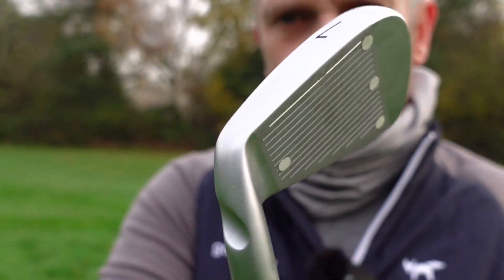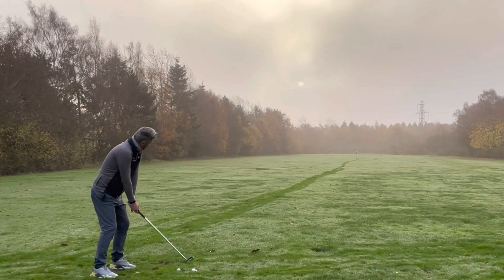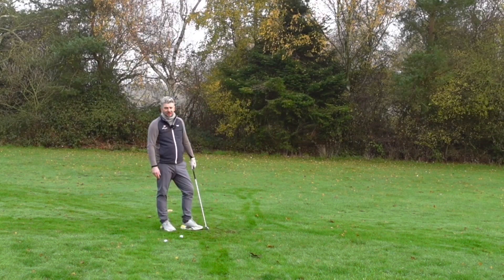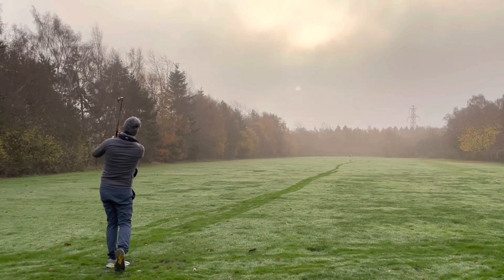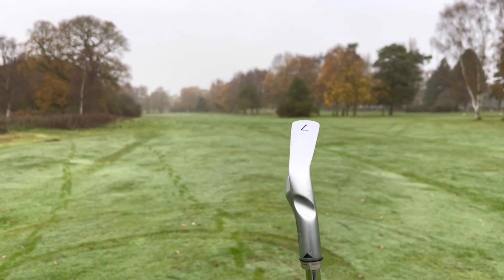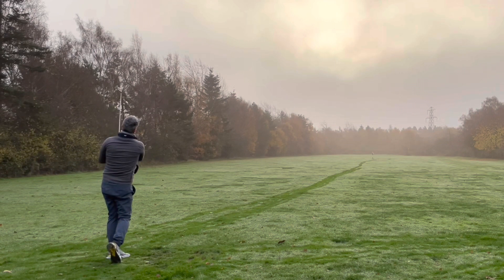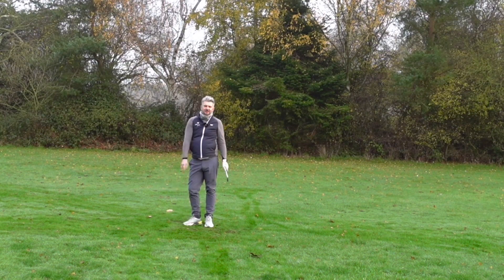The i59. Victor Hovland uses this — what's it going to be like in the hands of an eight handicapper? Not sure I'm good enough to hit this. I flushed it! I've got to be honest, I'm just kind of delighted I hit the ball. This club head is tiny. It's actually gone on the right-hand side of the green — not bad at all. I pulled that one left; I had a similar strike with the 525 which was a bit more forgiving. That felt amazing, nice flight — again left of the pin, but on the green. Let's have a walk down and see which is closest.